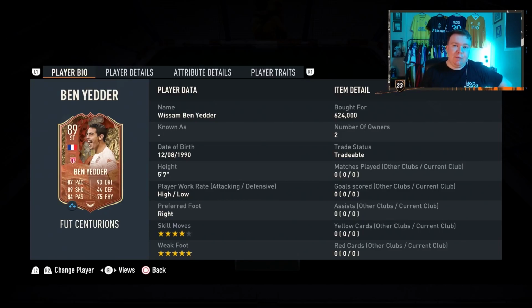What's up, guys? I'll spy back another player review, and it's Fut Centurions Wissam Ben Yedder, the rat on FIFA. Everyone hated coming against him on previous FIFAs. This year, not so much, but he has got a Fut Centurions card, and his card looks incredible. 89 rated, obviously French, plays from Monaco.